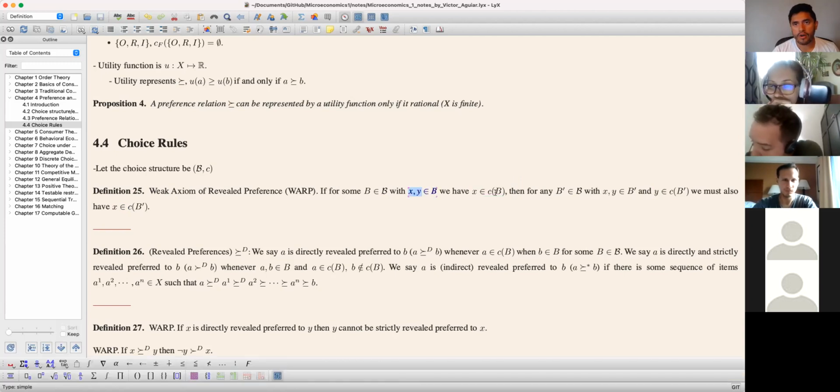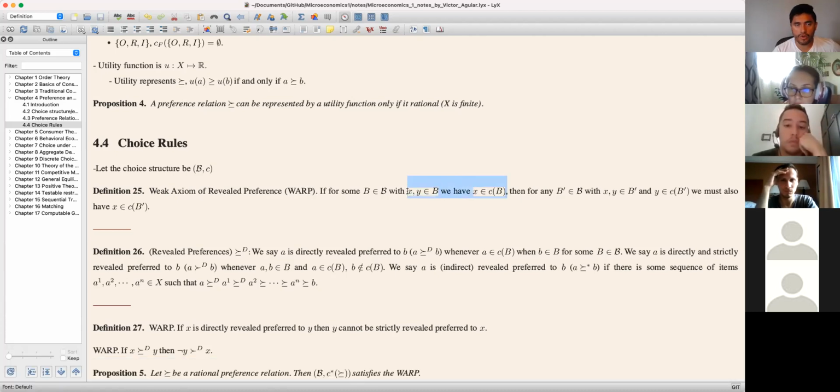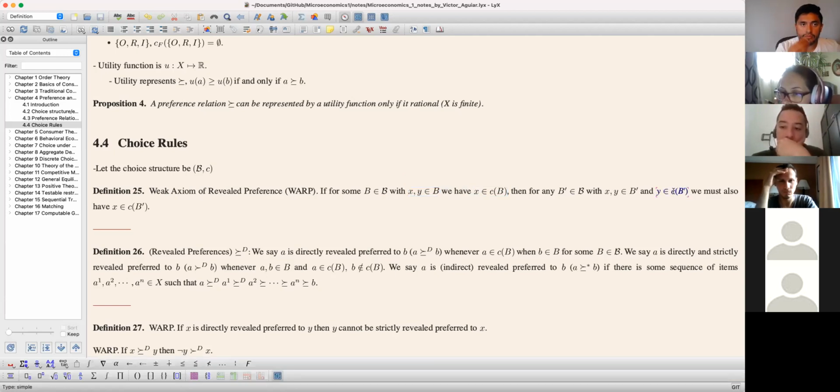Okay. So according to rationality, this is connected to rationality. It must be, what possible instances do we have if X is picked? It can be that X is strictly preferred to Y, or that X is indifferent to Y, right? But it cannot be that Y is strictly preferred to X, because if that happens, then X wouldn't be here. So there are only two possibilities from this observation. Do you understand? So either X is indifferent to Y, or X is preferred to Y. There is no other possibility. Do you understand? Okay. Now you go to the second menu and you observe that this person picks Y.